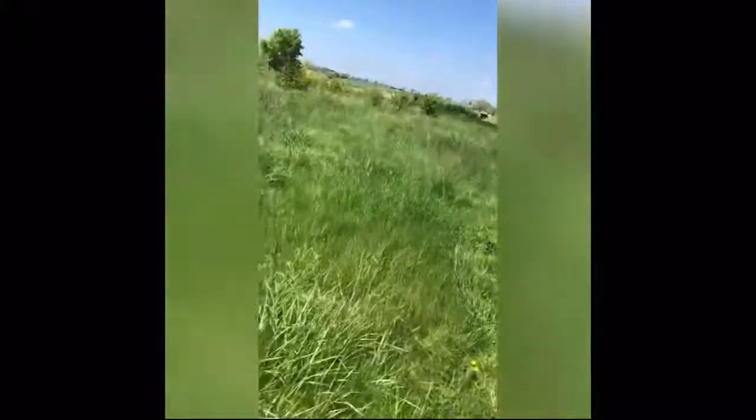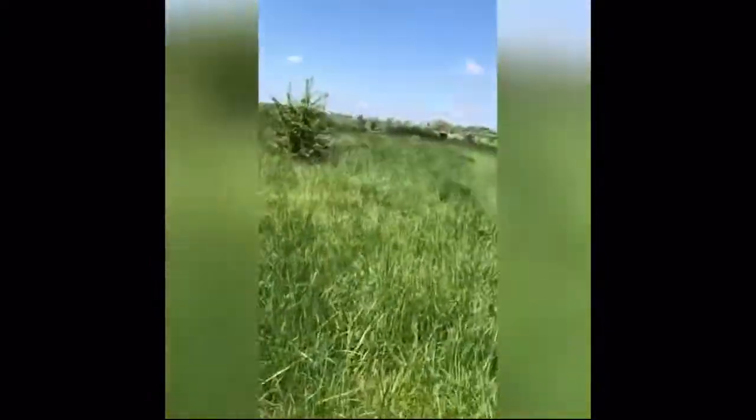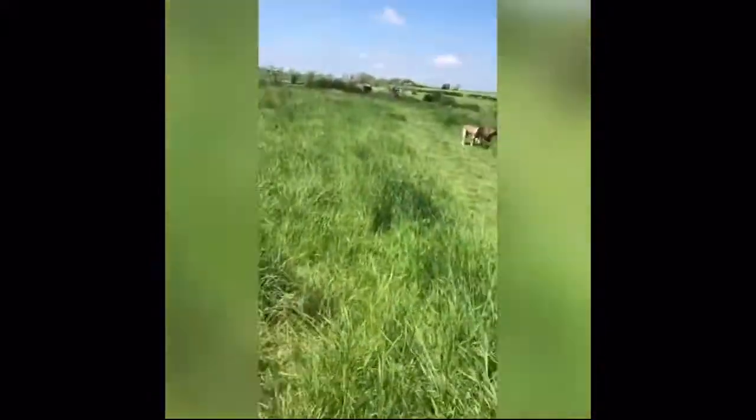I never knew there was a sheep down there. I think that's why dogs need to be on leads now, cause we also need to go running down into those fields. We had our dog here — if you haven't seen my dog, he's the crazy one from my first video. He would probably just be running up and down.